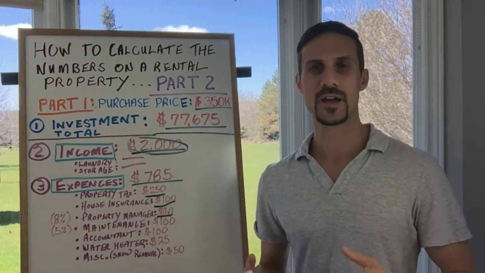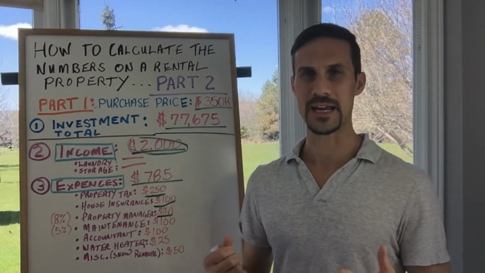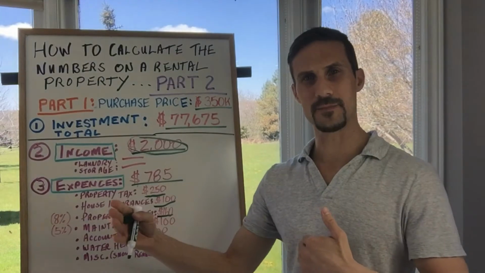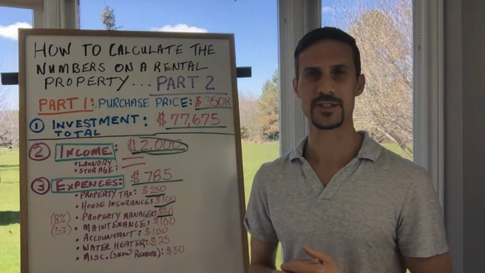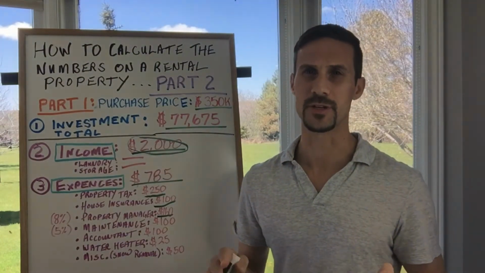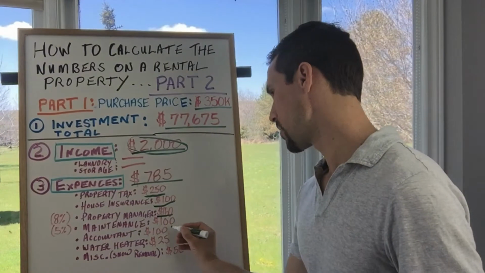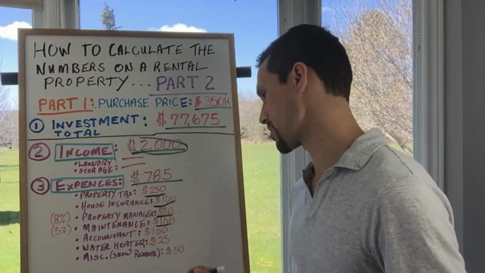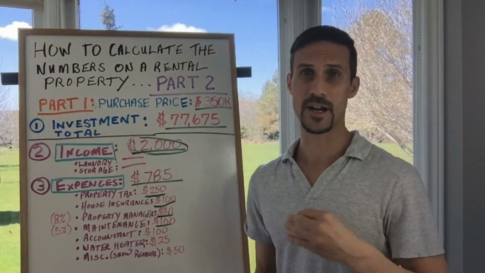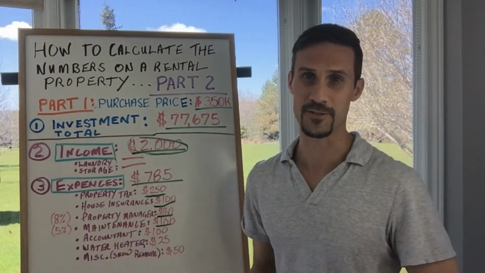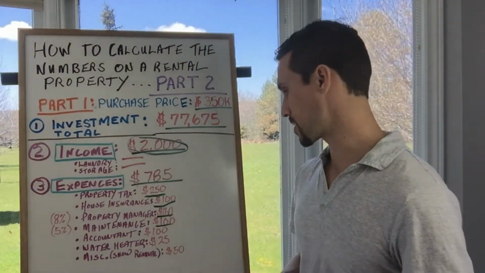And then a number that a lot of people put in is 5% for maintenance. So depending on the revenue coming in from your tenants, you take 5% of that as what you would anticipate in maintenance for your property for the month, which would be roughly $100. Now that might not happen every month. You might not pay that $100, but you might pay $200 the next month, depending on what the repair is. But as an average, 5%.